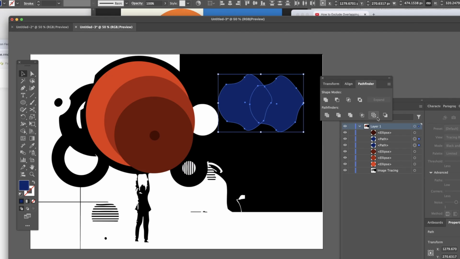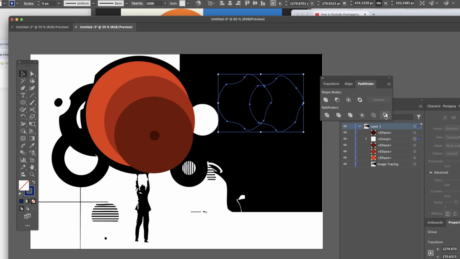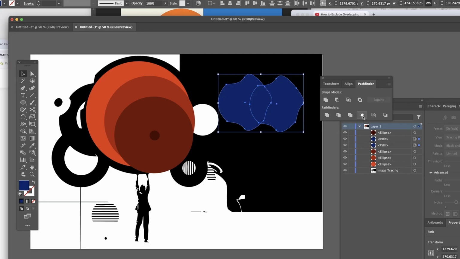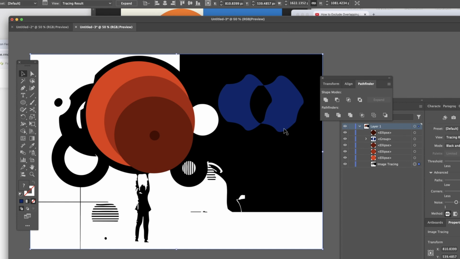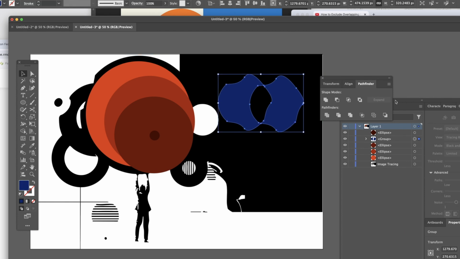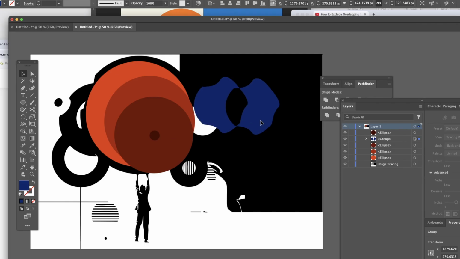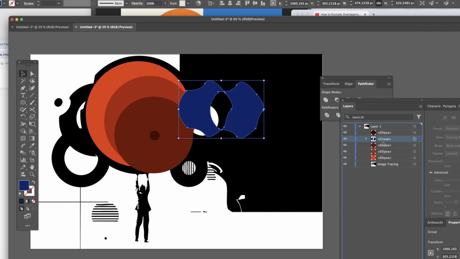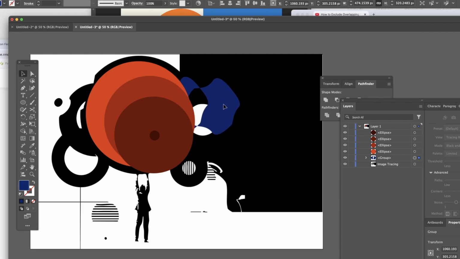So, when you have these selected, you see these different combinations. You can have it to where, and you can undo anything, you can have them be exclusive. You can have them, that's what I wanted. I wanted to get rid of the intersection. That comes in really handy. So remember your layers window, so that you can move things behind, for example, if I want to move this thing behind that shape and have it peeking out.